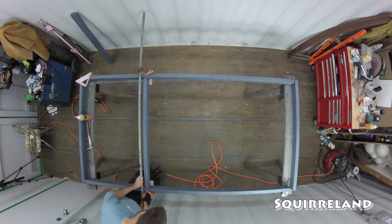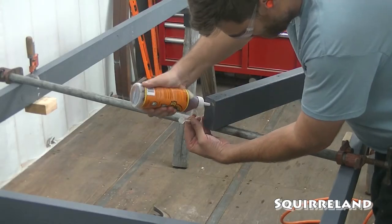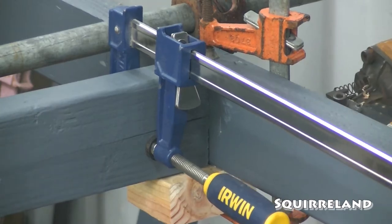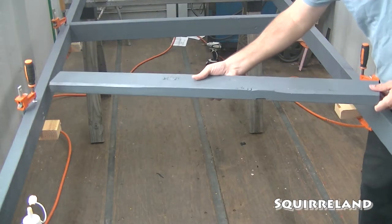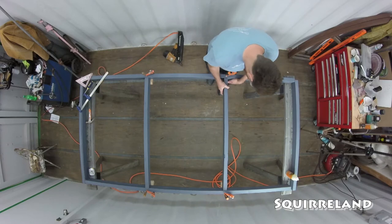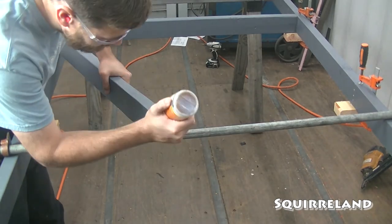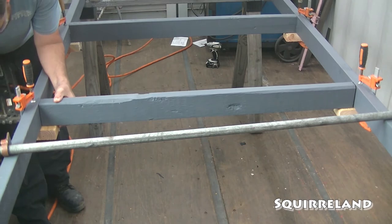Before I glue this board in, I check to make sure that the measurement is correct. If everything looks good, I add the glue and assemble it with the nails and screws. This next board is the 45-inch board with the bevel. I check my measurement again, and it looks good. When placing the board back in, I make sure that the bevel is facing the correct way, meaning that it is facing up and towards what will eventually be the top of the panel.